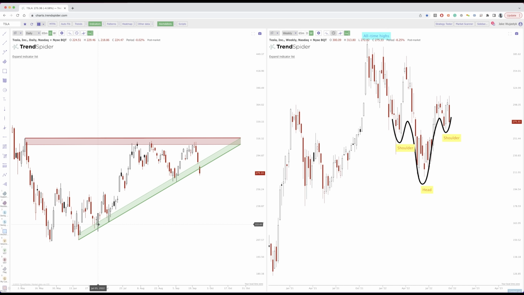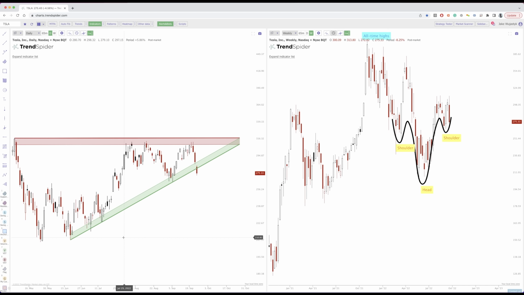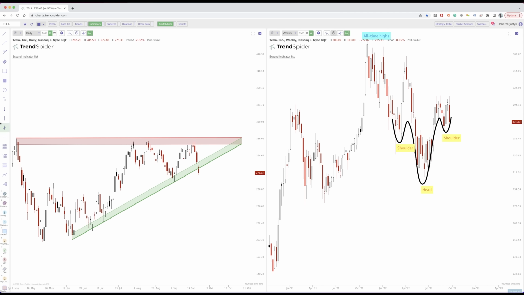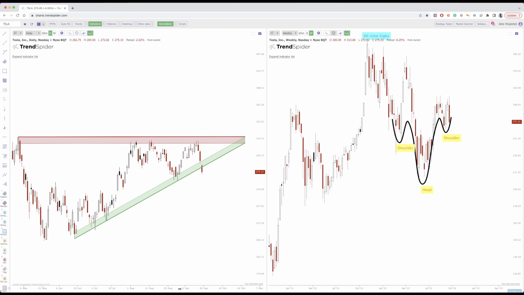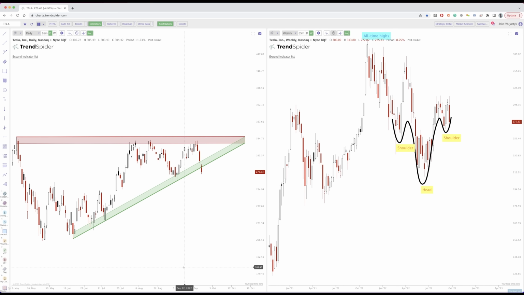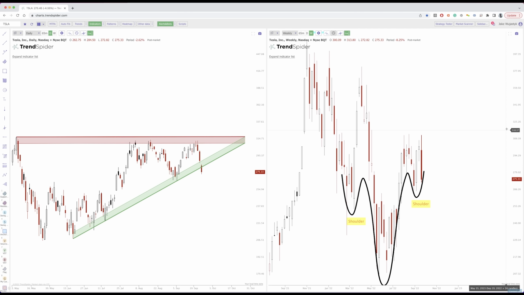But all in all, this is nowhere near its June lows. Sorry, that was July, not the June gap. So this gap from July 21st would possibly be your target below with this breakdown. And as I mentioned, that's right around 250. But overall, this is nowhere near some of the other names that we've gone over so far near their June lows. From the June lows, we're still up about 30%. So is Tesla going to catch up, or is Tesla going to have relative strength throughout the rest of this sell-off? We'll have to see.